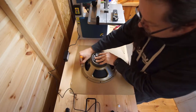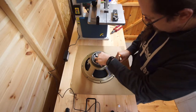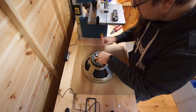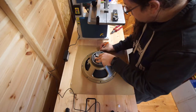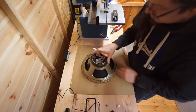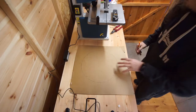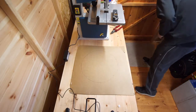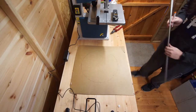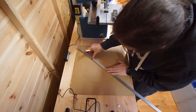We don't obviously want to cut the full speaker size out because then it'll have nothing to bolt into, but this is just a reference point to get us started. Next thing, unfortunately, I've left my good rule at home, but we shall try and persevere. Here's a nice piece of metal bar. I'm just going to use this to try and mark the center of this circle. There we go.